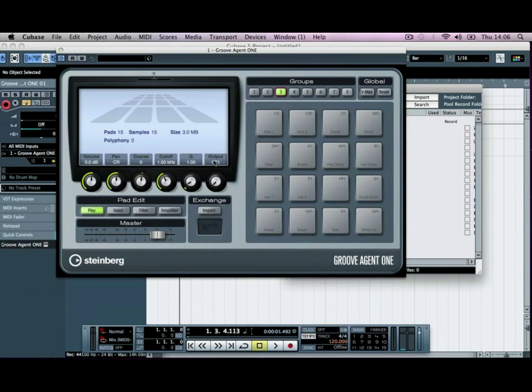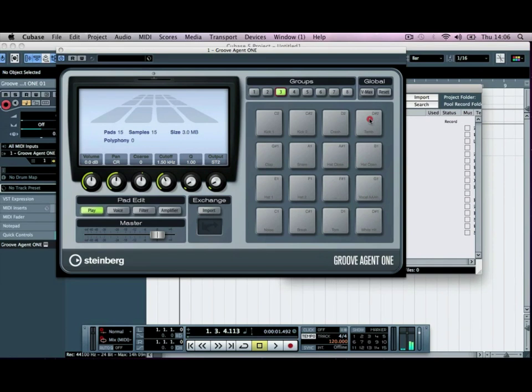Okay, so what we're going to do here is actually send these out to different groups as well. At the minute we don't have the groups set up, but we can send them out still from here, and we'll set it up afterwards. So we've got our output setting here at the bottom right. I'm going to leave everything on stereo 1 at the minute, and we'll go for group 2 now, and we'll send our crash out to group 2. Won't be able to hear it, but we can send it out to group 2 for now. And we'll send our clap and our snare out to group 2, and our vocal sound as well.